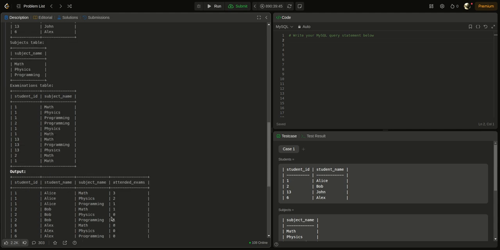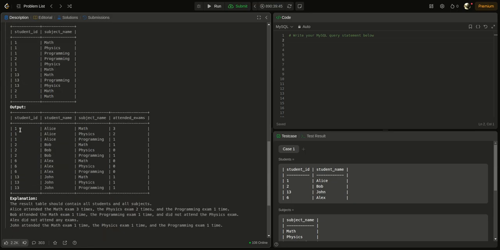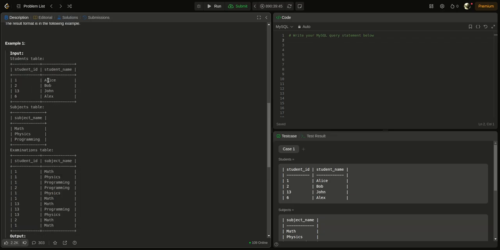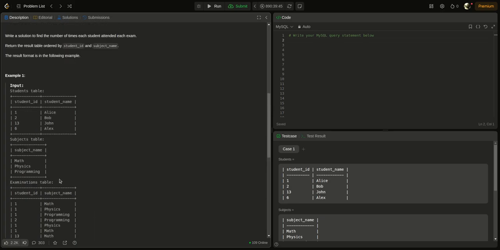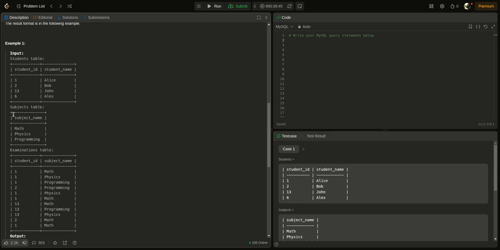So like this, you can see here, in the third table, examinations, you have just 1, 2, 6 and 13, four records, right? So the four records are given here also. Sorry, this is the examinations table. So basically there are four student IDs, but in the examinations table you can see only three records are there, six is not there. One, two, three, four. But we have to find for each student. That means we can't neglect the six, right?